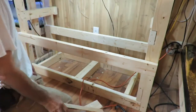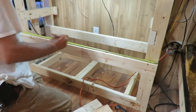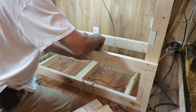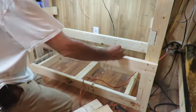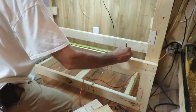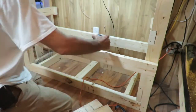Okay, 13-inch boards. That tank is 36 inches long, so I need to find the center of this board. This is 53, half of 50 is 25, an inch and a half on three would be 26 and a half. And when you do that, always do it from both directions, so you end up exactly in the middle. Now, since it's 36, I need to go a foot and a half, which is 18 inches, other side.